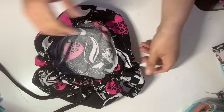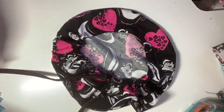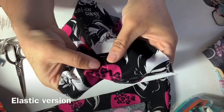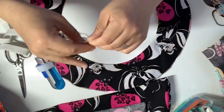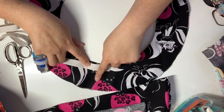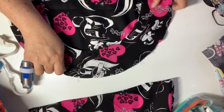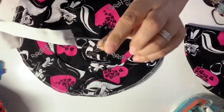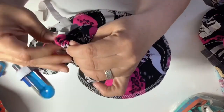All right, so let's get started on the second version. So here's the casing for the second version. There it is. In this version, you don't need to secure that opening. You make your casing, again, an inch from the edge, and you close it completely, and then you can lay your third piece of fabric over and sew it down. Then you can thread your elastic through. Threading your elastic through is the easy part, making sure that you don't pull the elastic all the way through, otherwise you'd have to fish it out.